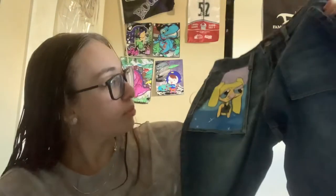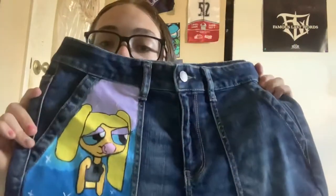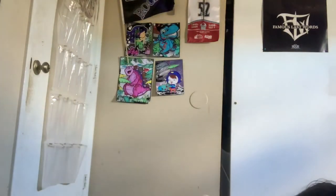I couldn't find any jeans that I wanted to because the ones I had were just nice — like I don't want to ruin nice jeans. And then we were shopping and we found these ones. These are nice jeans as well, but they're like perfect for just a small little picture. I've seen people drawing on their jeans all over the internet anyway, and I wanted to do that. And then I couldn't until now, which is good because I got all of these fabric paints.